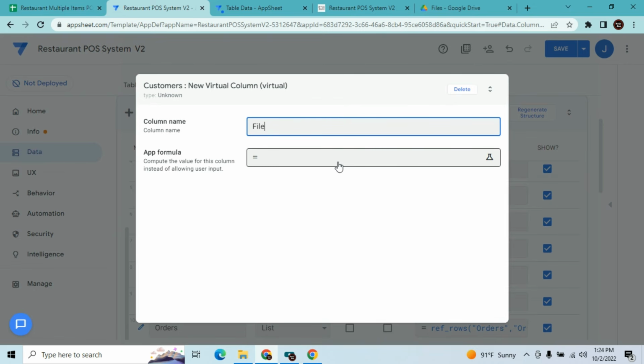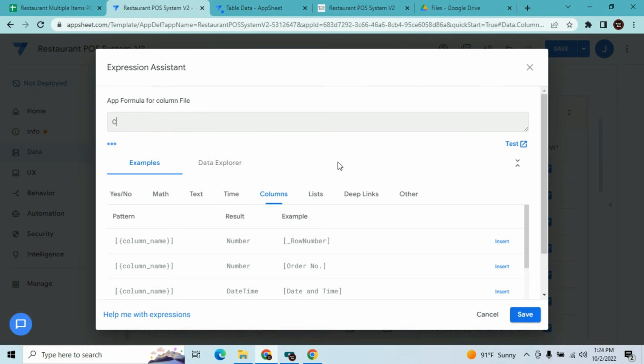Then I'm gonna use concatenate. Column order number, then comma, column order number dot PDF. That's how it is. This is to locate the PDF file in our Google Drive.